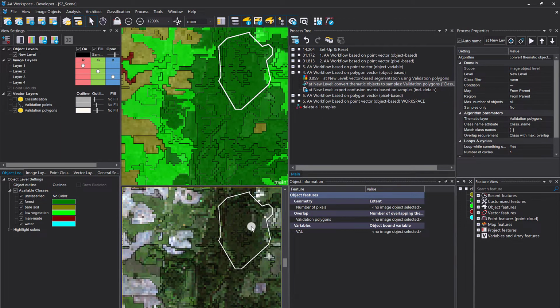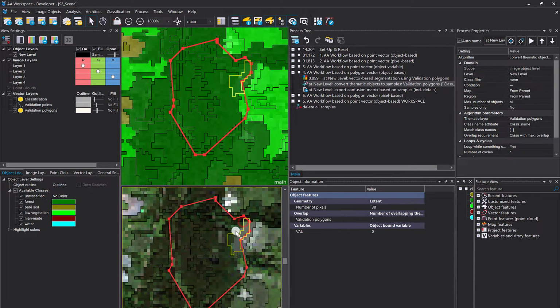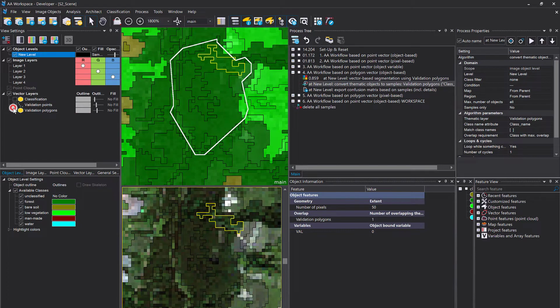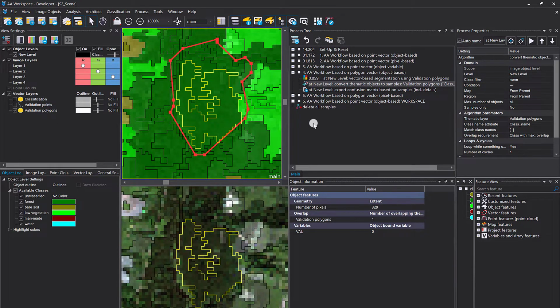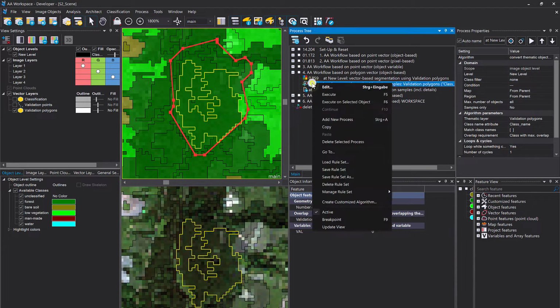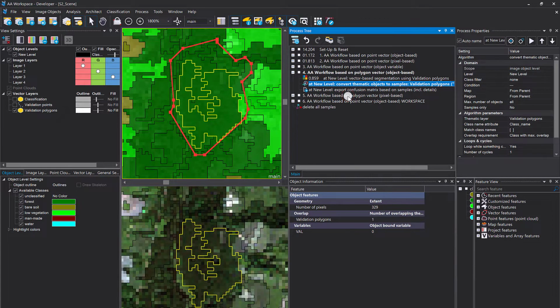And if we now look at the object outlines, undisplay. So the objects are now cut along the outlines of the vector, right? Now execute this one, the convert thematic objects to samples, and then you're gonna have a different result.